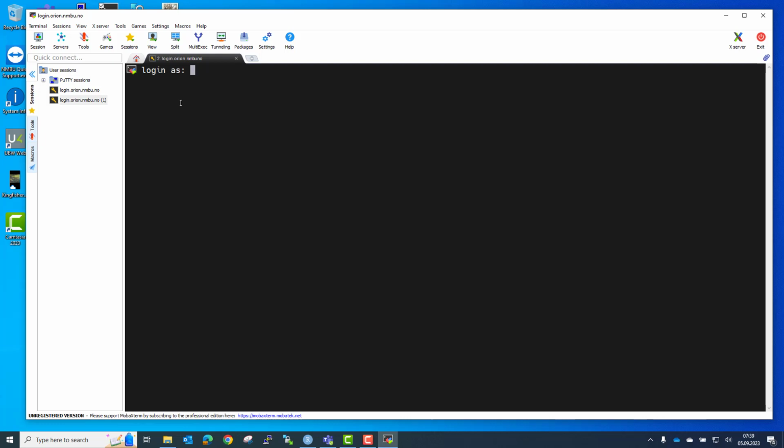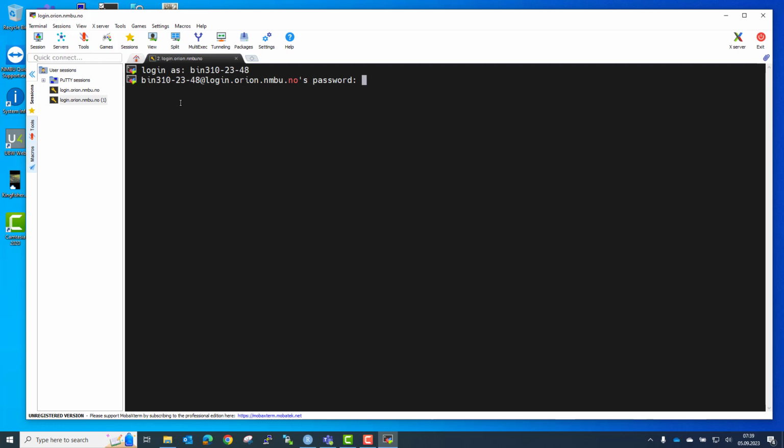So let me now log in as a student for the first time. This is how it should look for you the first time. I also have a student account. So now I need the username, and the username is like this: bin31023 for this year, and then a number which is different for all of us. My user is 48. Then I type return, and I'm asked for the password.